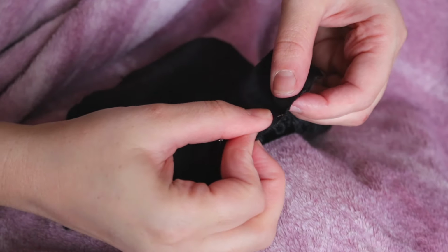So yeah, then I'm just gonna cut the circle out and then I'll show you guys how I'm gonna sew this up. I have to tell you, this is actually a really simple technique. So the first thing you want to do is cut out 2 circles that are a little over 2 times the width in circumference of whatever it is that you're wrapping.